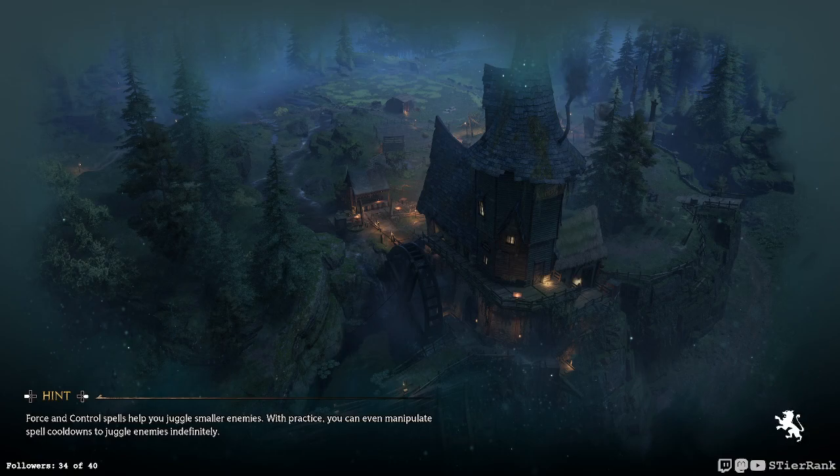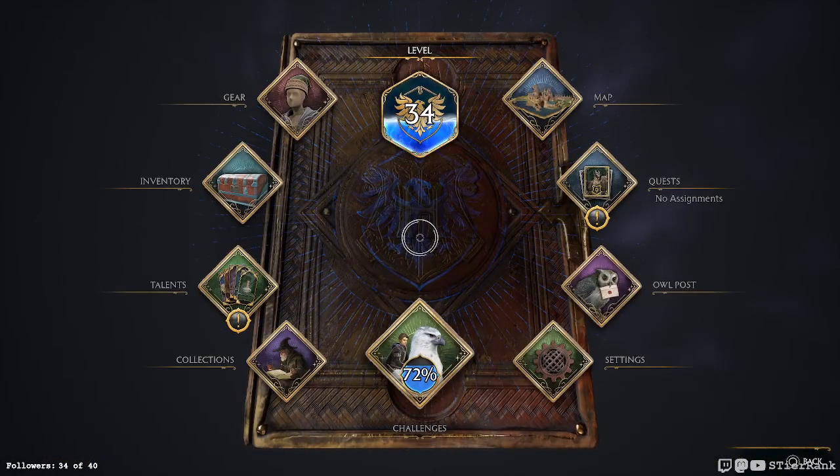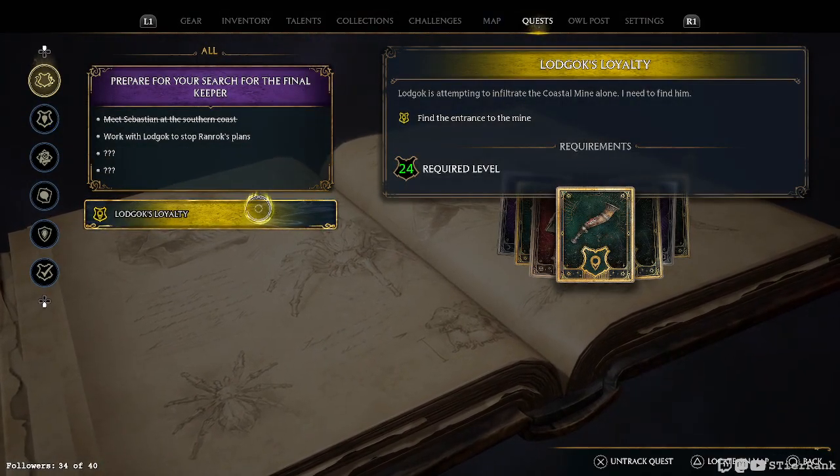I should probably check to make sure that this is a main story quest, because I'm kind of headed down the path of just main story work, but let's see. Oops. That would probably be best to go to the quest menu. Lodgok's Loyalty, find the entrance to the mine. Okay.